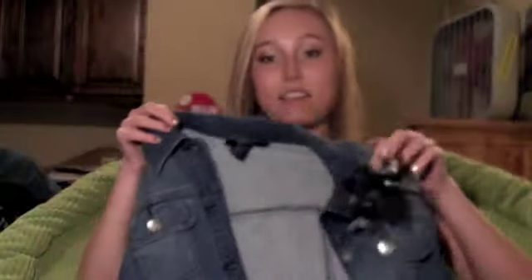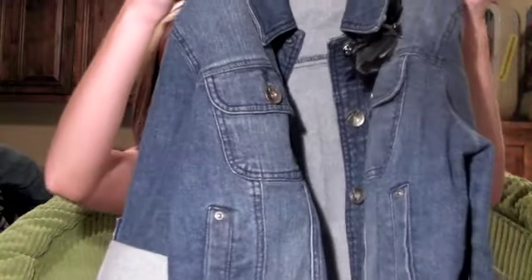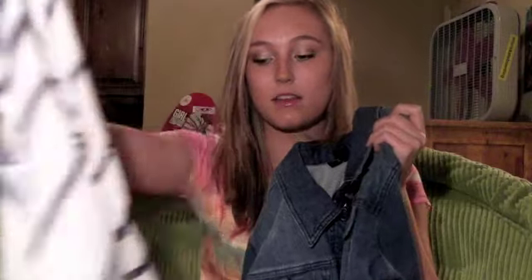The last thing I got was from Macy's, also on sale — I hit the jackpot today! It's a quarter-length sleeve denim jacket. It's going to go so well with a pretty dress, or really any dress. I've been wanting a denim jacket for a really long time and when the opportunity arrived I just went for it — I just graduated so that's how I'm justifying my purchases today! That's all I bought. I hope you guys had a good day — talk to you later, bye!